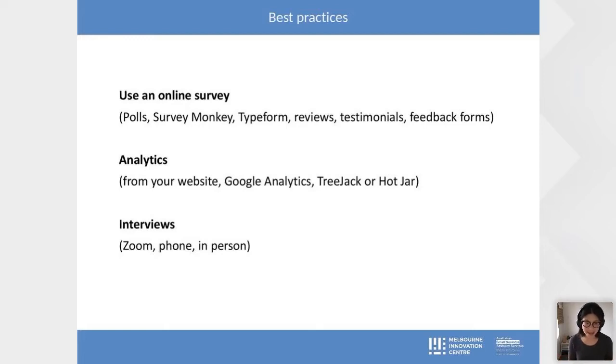And analytics from your website, from Google Analytics, TreeJack, which shows whether people can understand the categories and the navigational structure of your website, is really good to check out as well. And Hotjar for mapping out where people are clicking is a good one as well to look into. And then obviously interviews, such as Zoom, having a phone call with someone or asking them in person, is going to be really good.